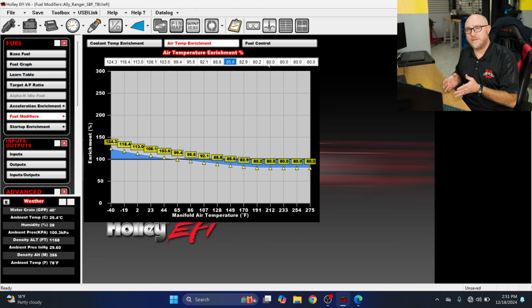Your results don't have to be the same as mine. You can continue that slope if you want. You could do nothing at all and just deal with the error if you want, but this is one of the tactics that I use to make sure that my engine does the same thing regardless of what temperature it's at. Okay, so now I want to deal with my barometric pressure.